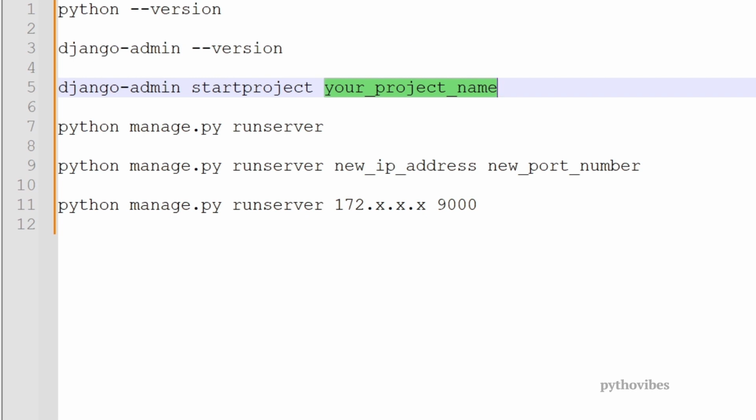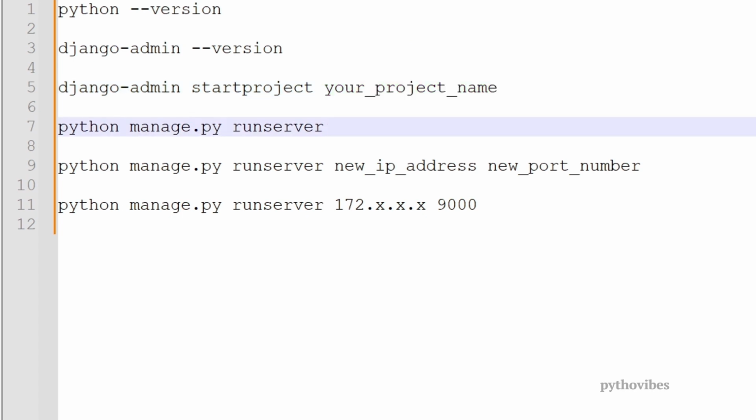If you want to start your server on the localhost at the default port, 8000, it will run our server on the localhost using 8000 as the port number. If you want to change the IP address from localhost to another, or change the port number, you can give any of these details and change things accordingly.